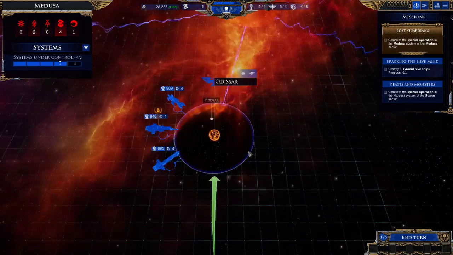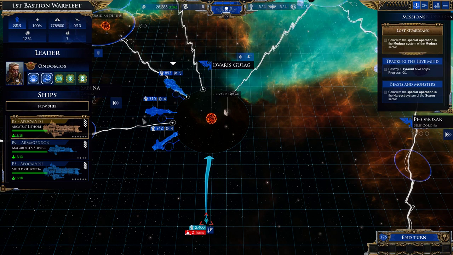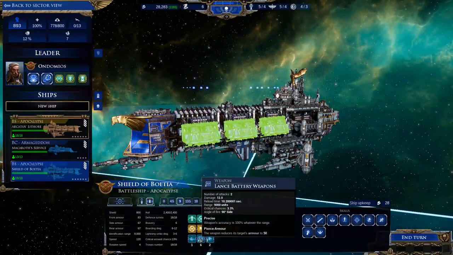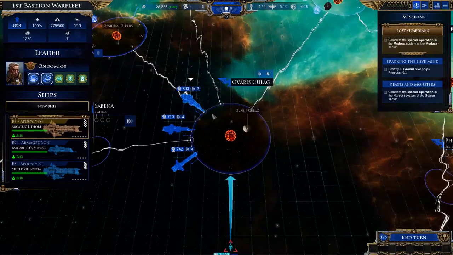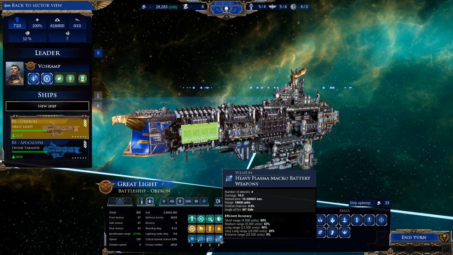Okay, let's just make sure we're ready for the coming battles. Yeah, we have 1 raid in Nemesis Tessera. We have 3 fleets waiting for them, including 1 fleet that is 2 battleships and an Armageddon. I actually quite like this fleet, because I basically went long range with it. Basically, wherever possible, I gave him lance weapons. So he's my long-range fighter. 2 lance battleships and a battle cruiser. And this one, I've just made into a long-range fighter with lances like the Apocalypse, but also the Oberon, where it gets super heavy lances, heavy plasma macro, and launch bays. So, yeah. That's about it.